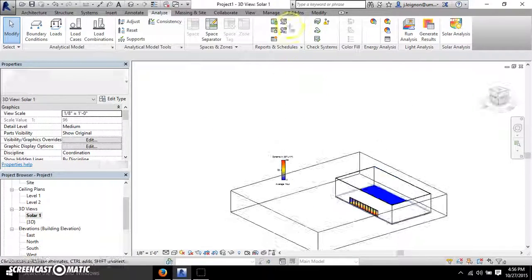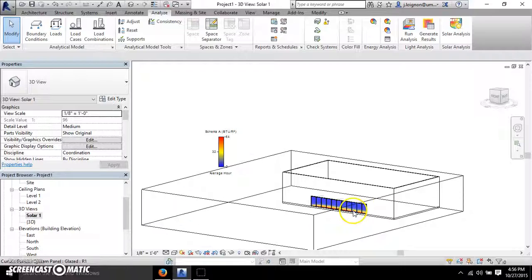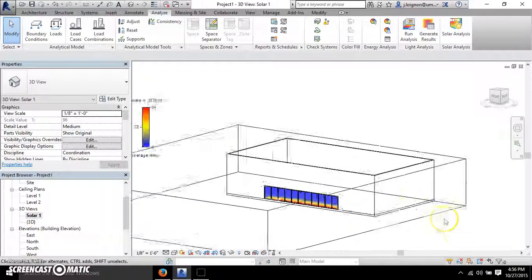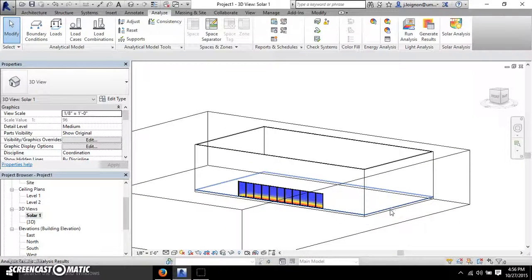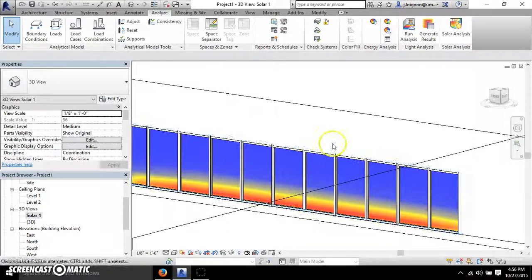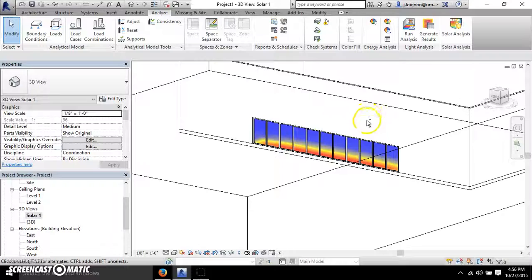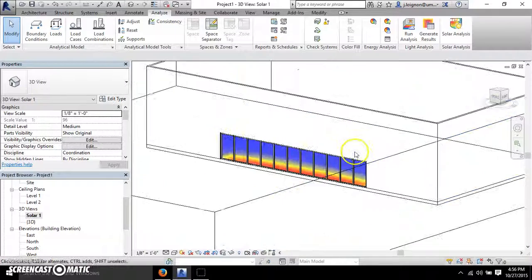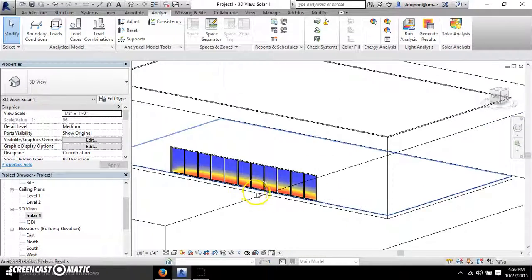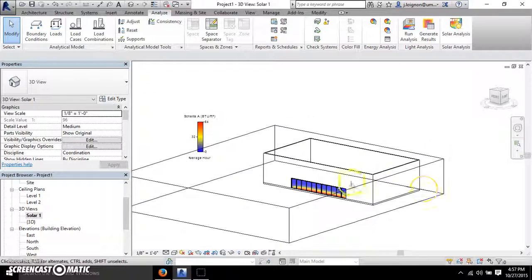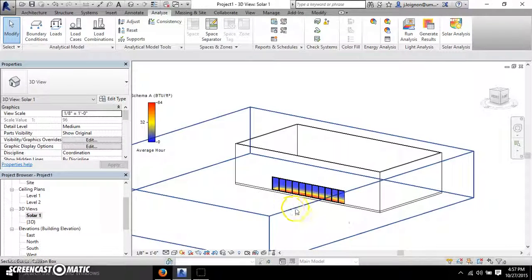But going back to this one, I want to play around with this a little bit more. So what I'm going to do is delete the reading I just did. But before I do that, I'm actually running out of time, almost near my 15-minute mark. So what I'm going to do is stop here, and I'm just going to pick up in the next video.